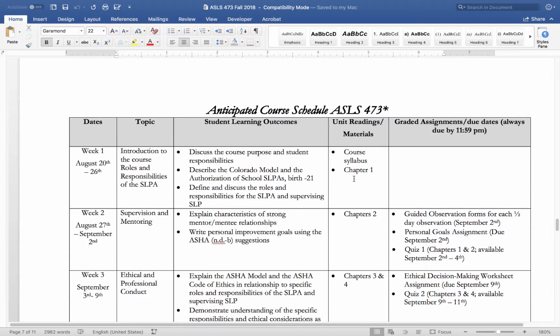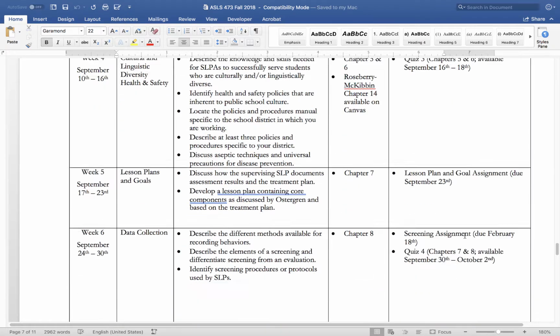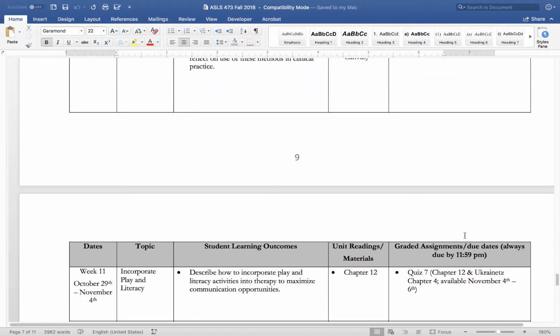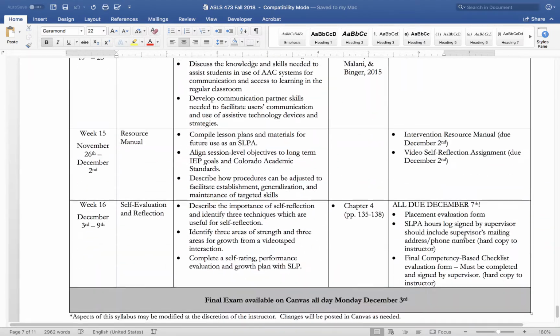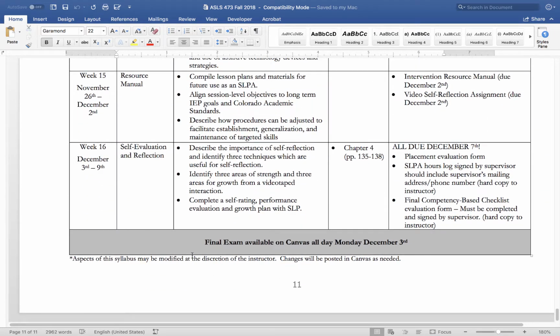Any readings or materials you need to review would be here, and then all graded assignments are listed here with the detail of exactly when they are due. Okay, and that is basically it. You will have a final exam on Canvas, and it's during the final exam week. That first day, you can take it anytime during the day.